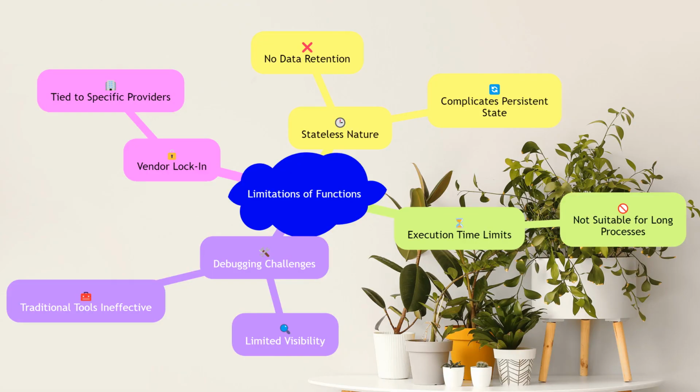Despite their benefits, functions have limitations. They are typically stateless, meaning they do not retain data between executions. This can complicate scenarios requiring persistent state or long-running processes. Functions also have execution time limits, which may not be suitable for all workloads. Additionally, debugging and monitoring serverless applications can be challenging, as traditional tools may not provide the necessary visibility. Finally, vendor lock-in can be a concern, as serverless architectures are often tightly coupled with specific cloud providers.